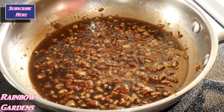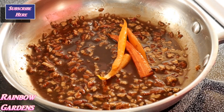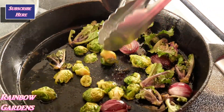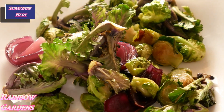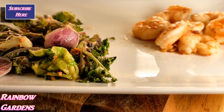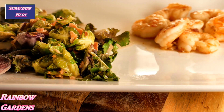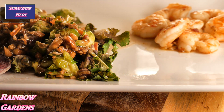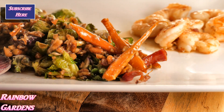Everything was thickening up nicely, so I added the pecans, then a little bit of cream to smooth it out and bring it all together. I tasted for salt and realized I'd forgotten it, so I added a little. The vegetables were just about done, so I glazed the carrots in the sauce. Once the vegetables had a nice color, I removed them so they'd stop cooking. I also quickly cooked some shrimp — only takes a few minutes — then put the bacon back in with the vegetables and drizzled the glaze right on top, on the shrimp as well.